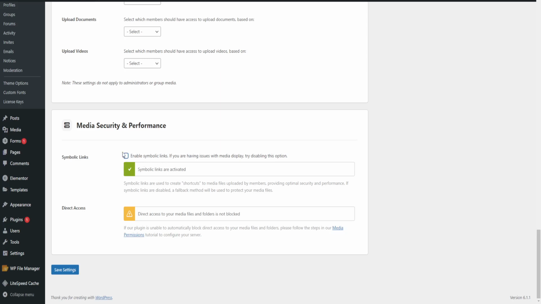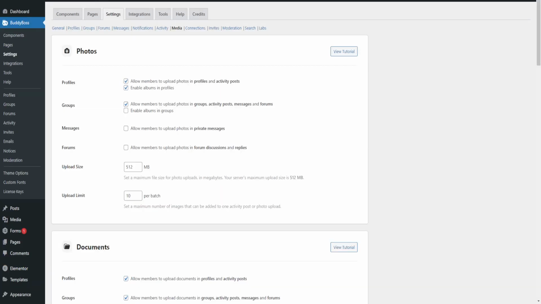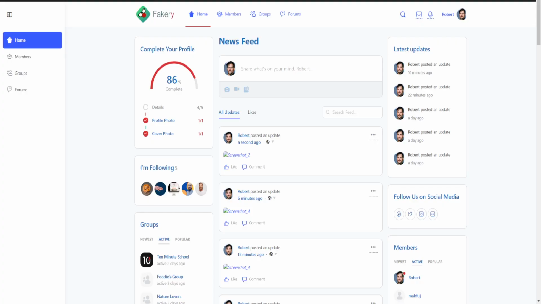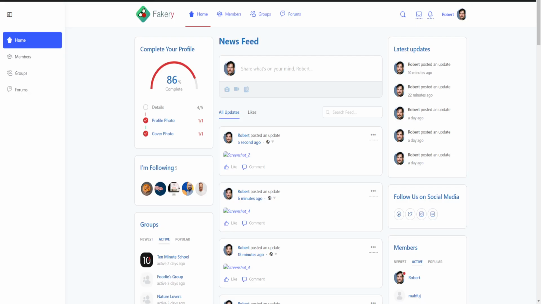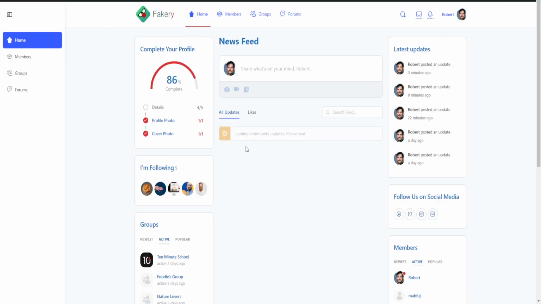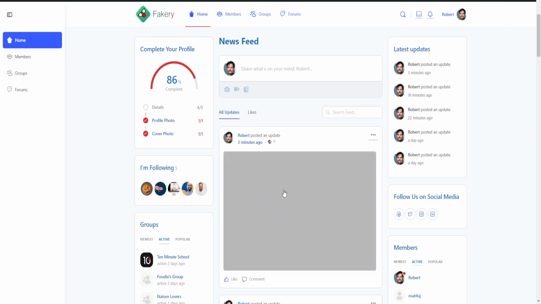We need to uncheck this one and we need to save changes. Perfect. Now if we just refresh this one, then we can see that the image is showing.